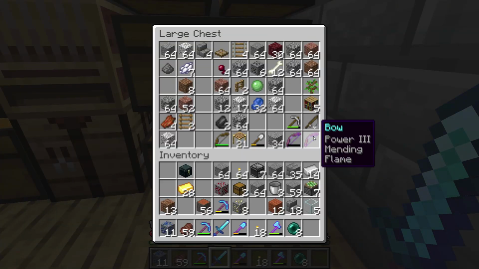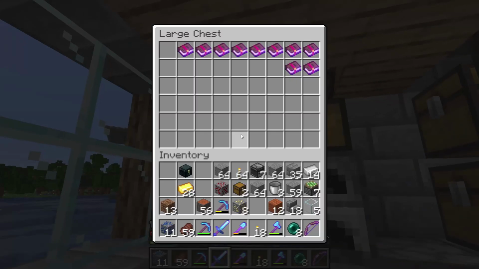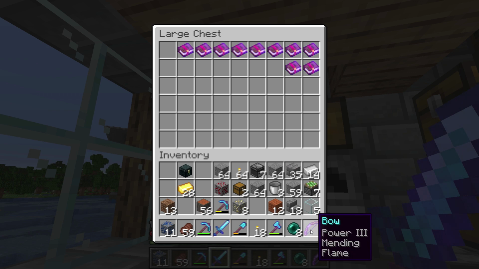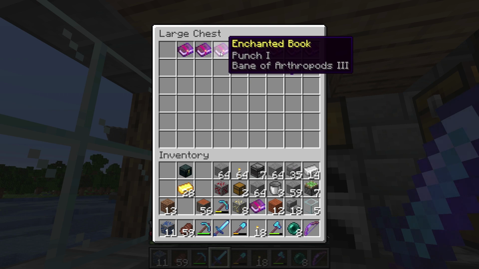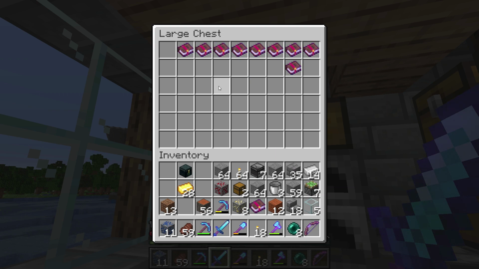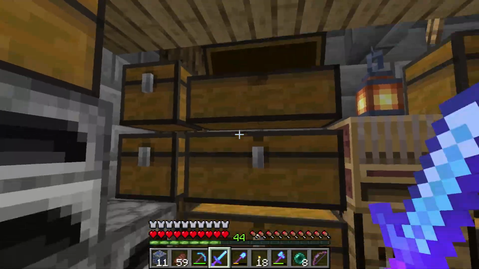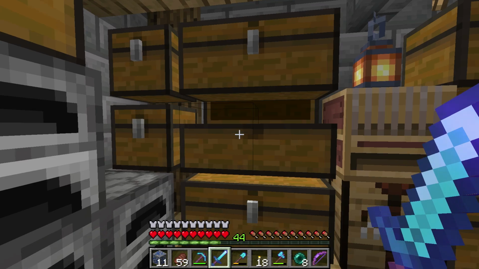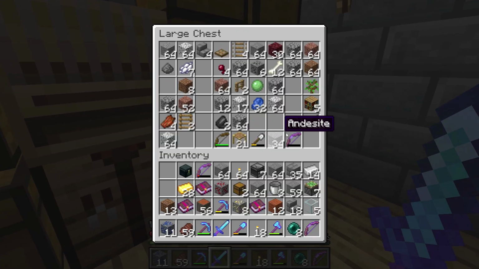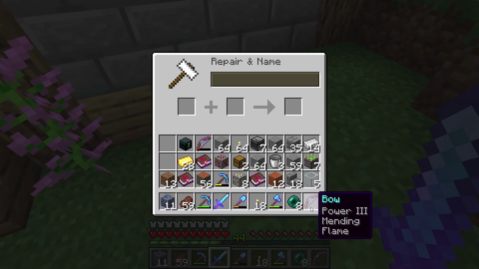Alright, so the very first thing we are going to do is get our bow, obviously. That's one of the most important things in the end fight. So let's take a power 3, and do we need any of these? Maybe those two? Get punch 2 on it, and I think that's all the books over here. I'm pretty sure that's power 4. I'll take that just in case, so we can get power 5 maybe, just so we can combine them. And actually, we have an anvil right here, so might as well put those on there.